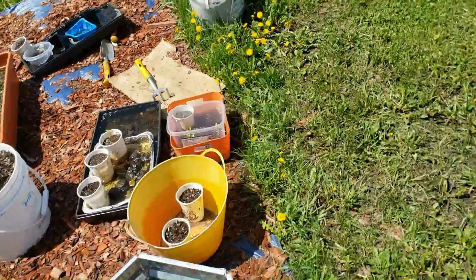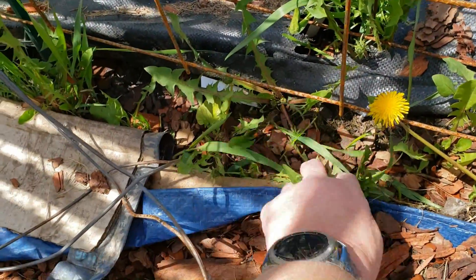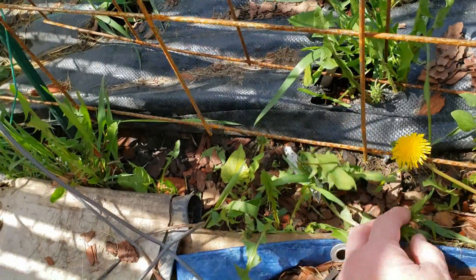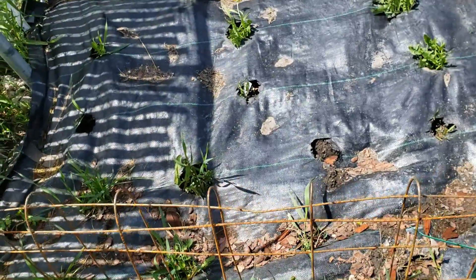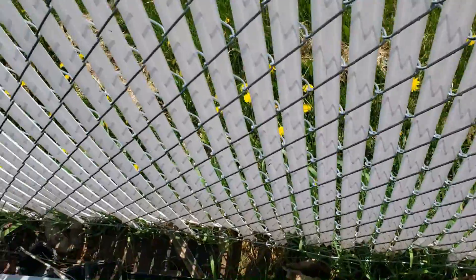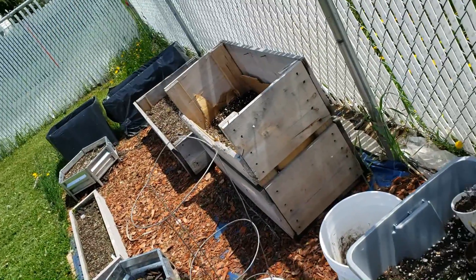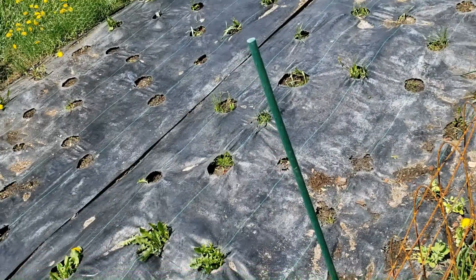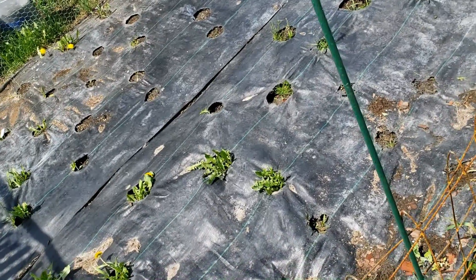I still have a lot to take care of here — I've got to pull all these weeds out. Right between the fencing, I thought I'd take a little chance and plant some sweet potatoes to see how they do. I grew some in a jar and have a lot of slips. I may have to plant the sweet potatoes somewhere else, maybe dig up back there by the fence. Gardening is just kind of learn as you go, but I'm super excited to have all this fresh food.